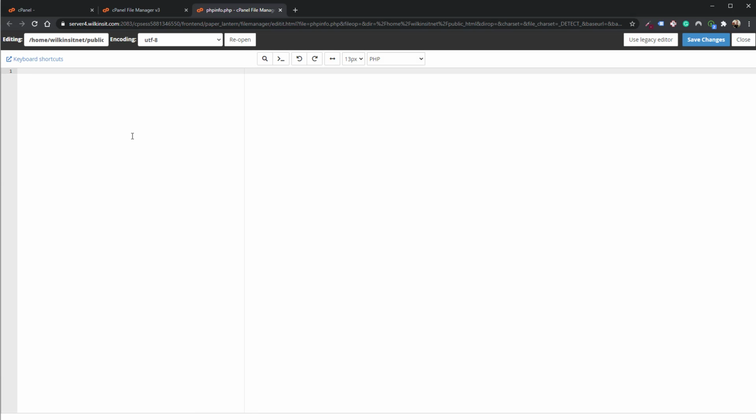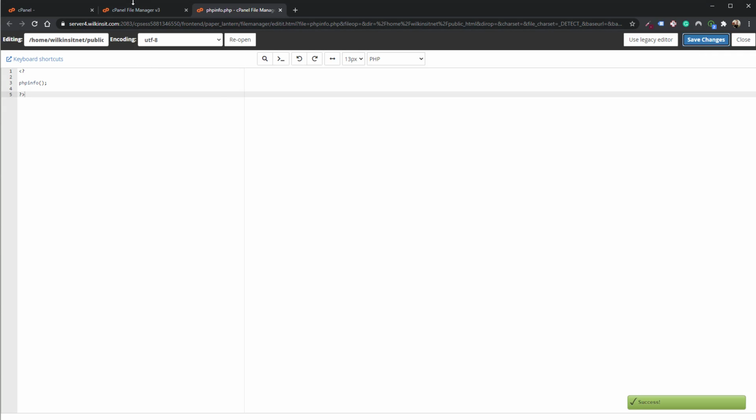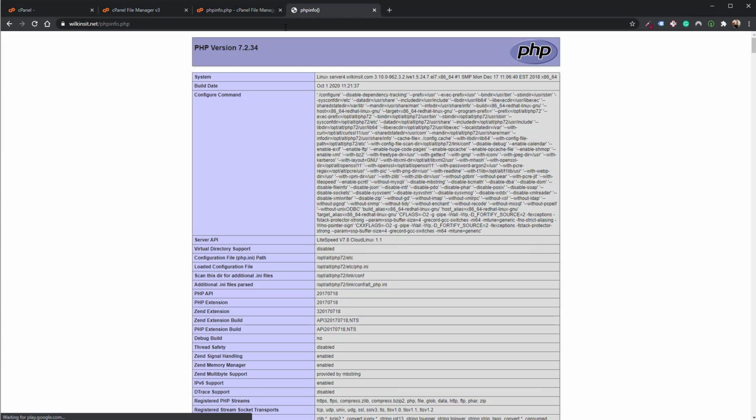And inside this editor, you're simply going to open up PHP, and you're going to go PHP info, and then you're going to close it. And that is it. Now you hit Save Changes, and now you can visit this file. It will show you the current version that you are loaded on your website. If this version is different, 7.2 is different than the version that you just selected, then there's some other issue, either using htaccess or some other kind of rewrite causing this problem.